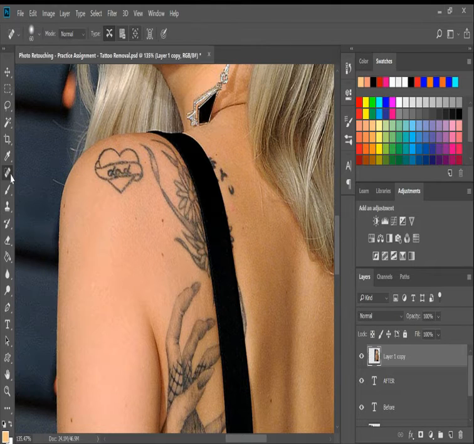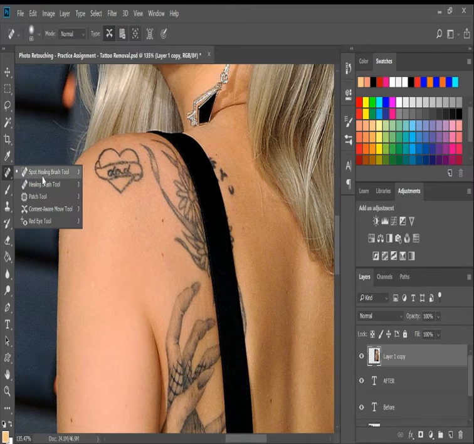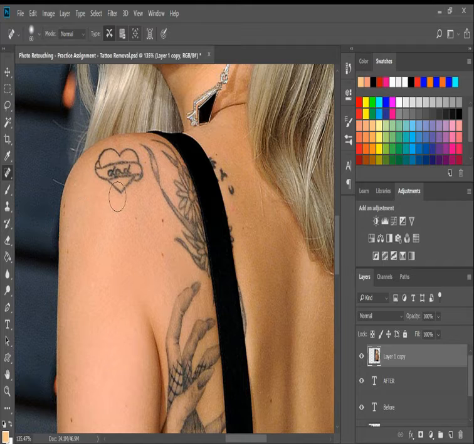So the clone stamp tool is up. No, I'm sorry. The healing brush tool is up first because it's the easiest one to use. It looks like a little Band-Aid. If you right click on these tools, there are more tools underneath them. So for some things, you'll have to get into there. For these first two tools, we're just going to use what's already up. So we're actually using what's called the spot healing brush. And all you have to do with this spot healing brush is click and paint over whatever area you want to retouch.